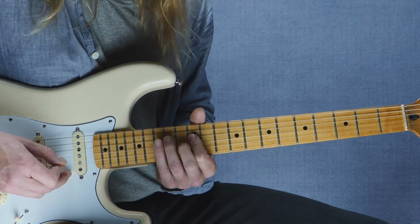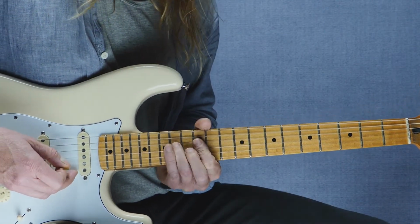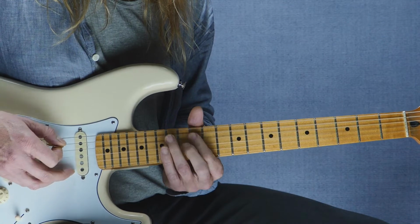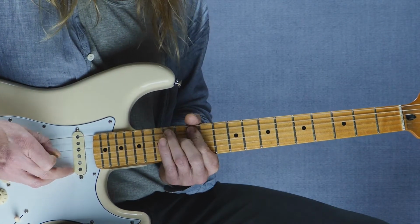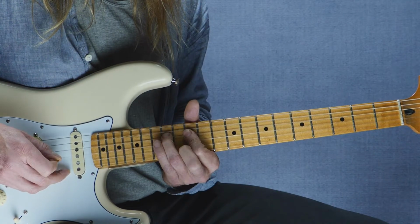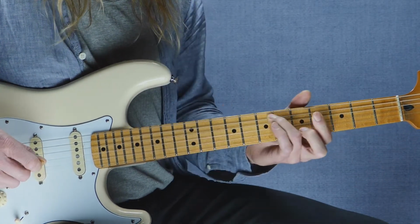Now you come down to your fourth string. That second string might still ring. So. And then down to your fifth string. Just a hammer on from 12th to 14th. Slide down to G.